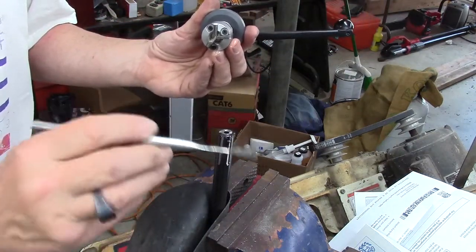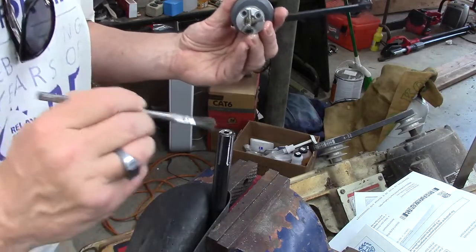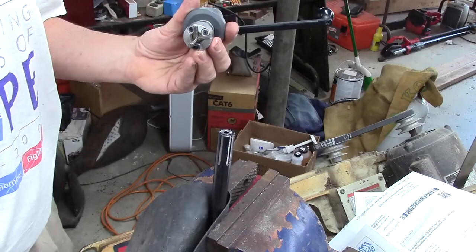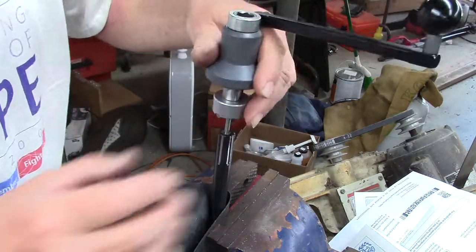Oh yeah, it's looking really nice. Oh, and you probably can't see from your angle, but I can see how imperfect it had been from the factory. It's making like an oval.